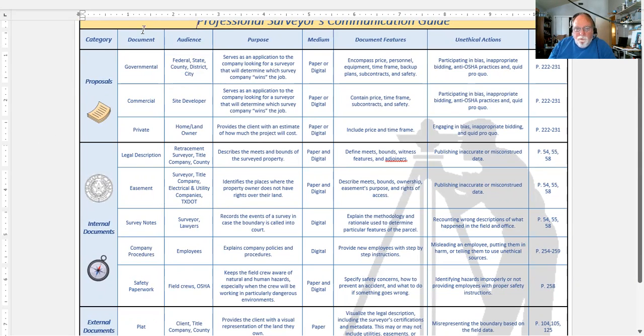So with each, you wanted the name of the document, who reads it, what's the audience, what is the purpose, what does the document do, what is the medium. Sometimes they're paper, sometimes they're digital, it depends on what it is as well. What are some of the features?